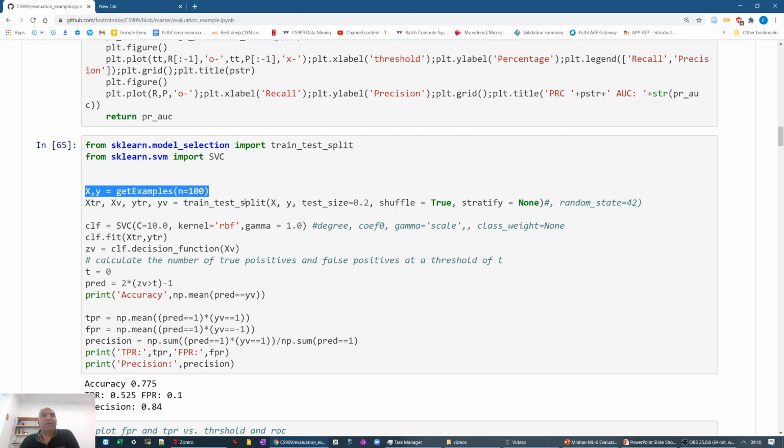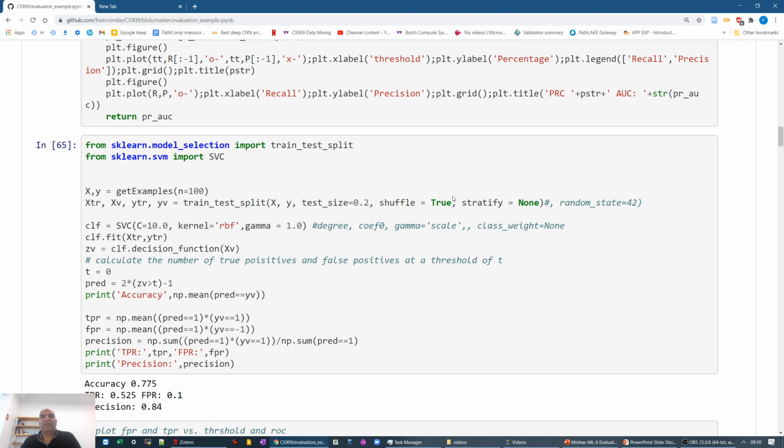And then what I do is I go ahead and use this train test split function, which randomly splits the given data set. So these are the features X, and then we have the corresponding labels Y. These are the true labels for the given data set. And then I use a test size of 0.2. And what that does is it partitions these training examples randomly.